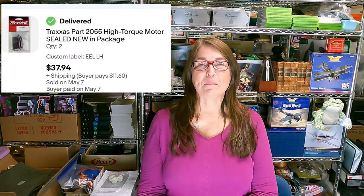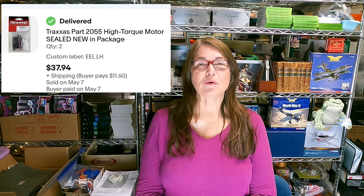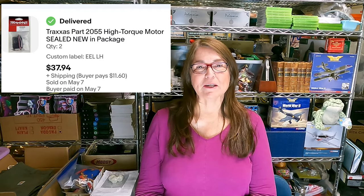Okay, you're probably tired of hearing about my hobby shop buyout, but here is another item. And I probably have a buck into this, and it sold for $29.97. I don't sell clothes too much, but if it's something like this, I will pick it up. It was $2. This is like a traveling t-shirt that's fast drying, and it sold pretty quickly for $19.99. Another hobby store buyout item. This is a part to, I think, a remote control. It sold for $37.94, and I probably have a couple dollars into it.